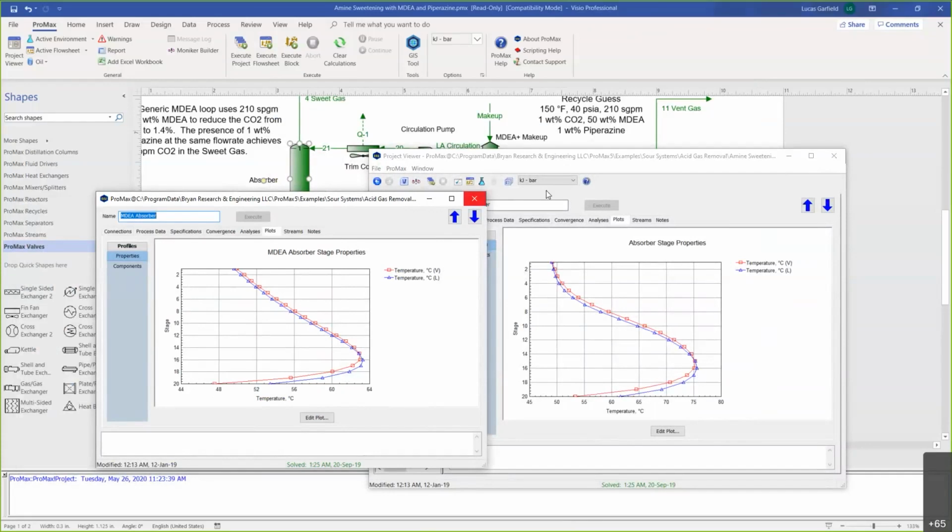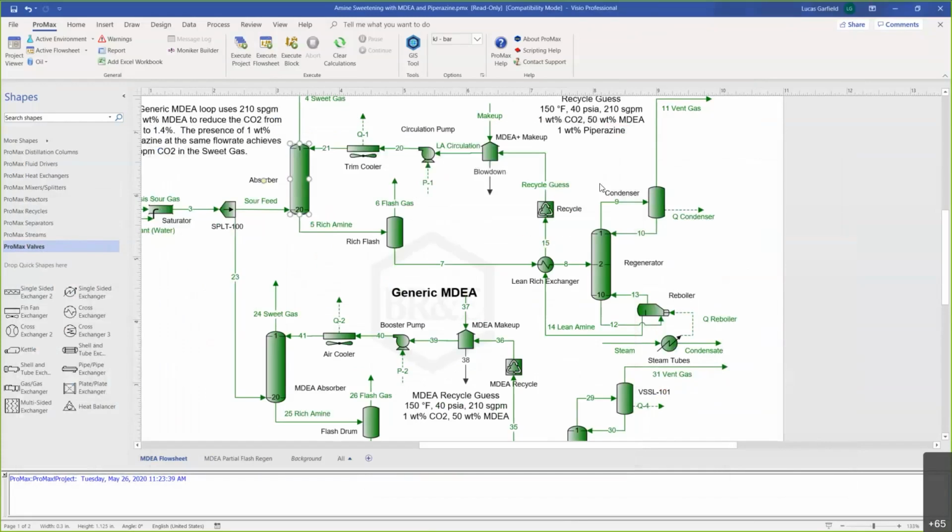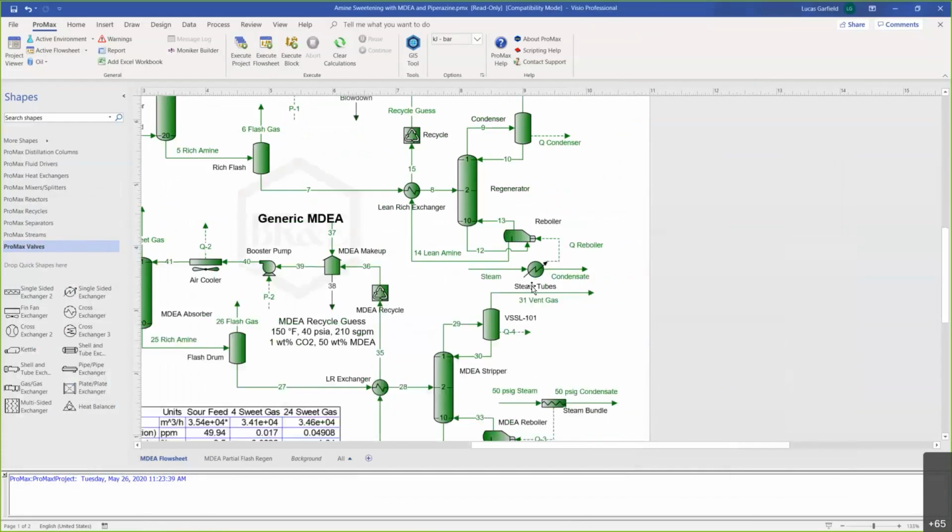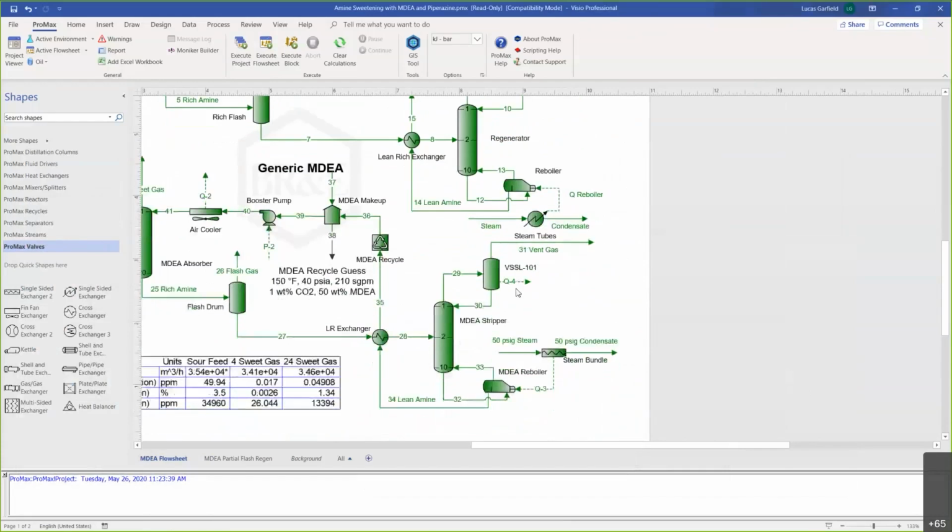And then the other thing you've got to be careful about when you add piperazine is that it's a little bit more difficult to regenerate. Now, in this simulation, we've set up both strippers' reboilers to use steam. And in fact, we're using the same amount of steam. So the reboilers have the exact same duty. If I hover over this duty stream, you'll see that it's about 3,046 kilowatts. And if I hover over this duty stream, you'll see the same number, 3,046 kilowatts.